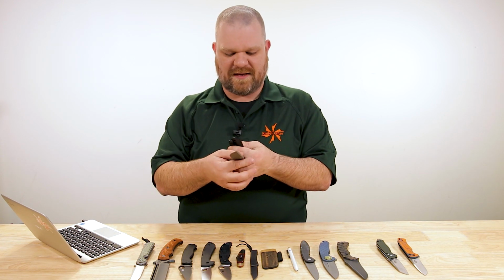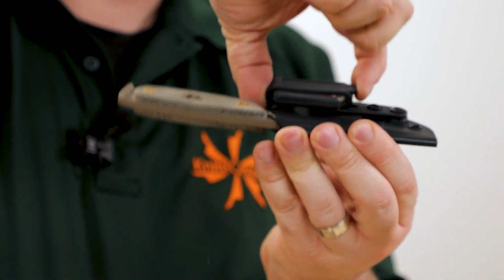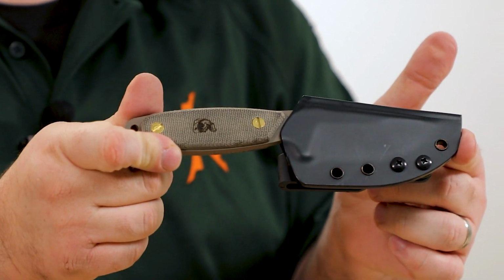Last but not least, we have the sheath. It is Kydex. There you go. Comes with a J-style clip made out of some sort of plastic and will also fit a Tek-Lok if you want to swap things out.